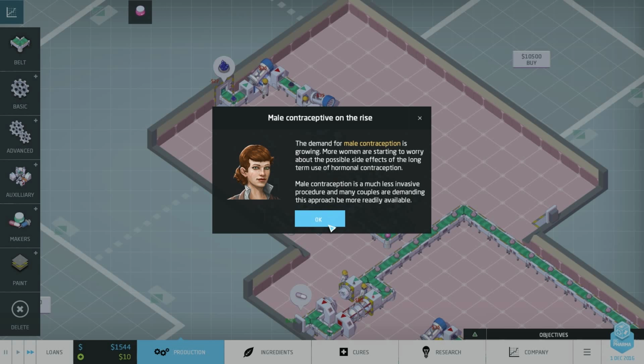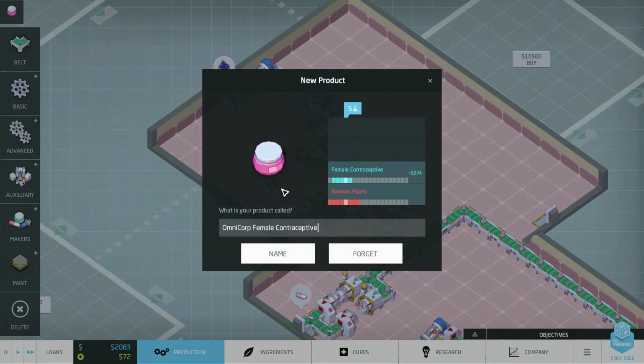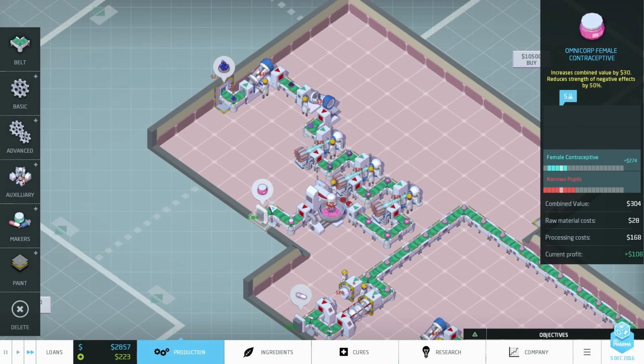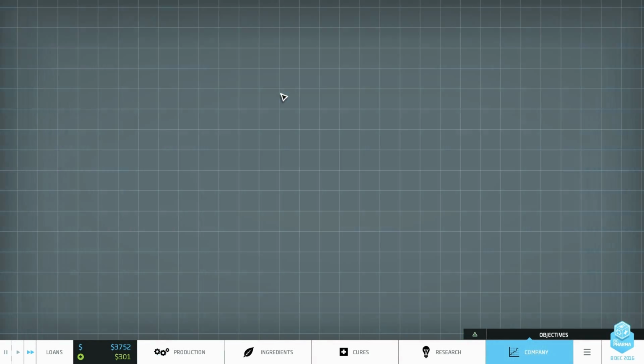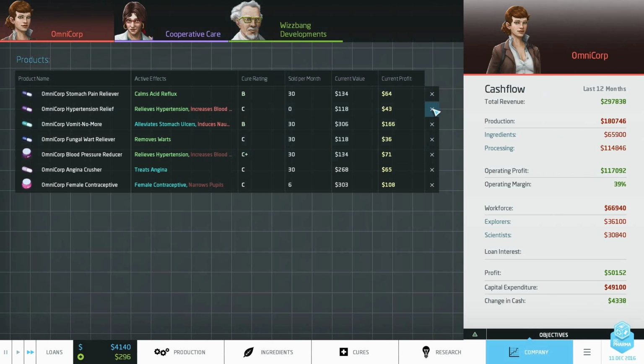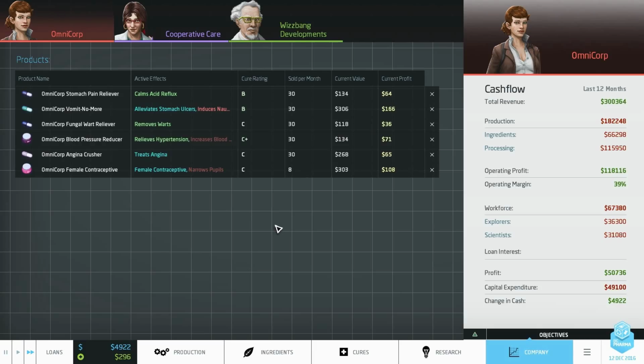And of course, the need for female contraceptive has dropped. The demand, rather. Have a look at that. So what is the... I can actually remove some of these. Remove that. So all my drugs are actually doing pretty good. All C or above.